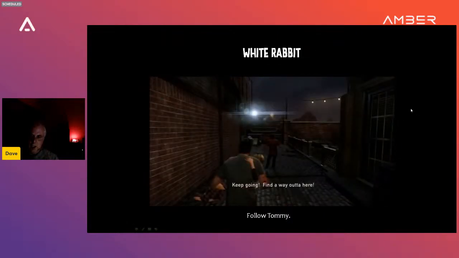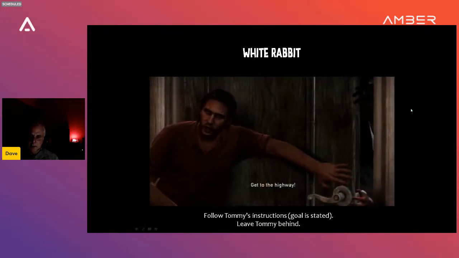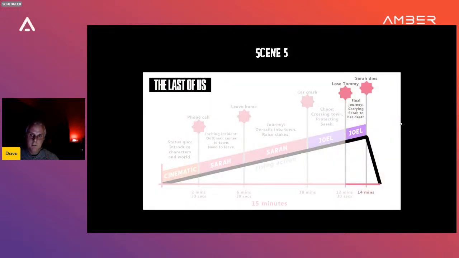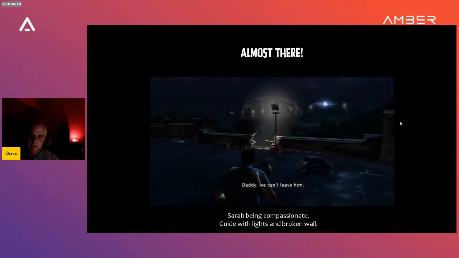And Sarah dies, following Tommy, and he issues a command. And we say goodbye to Tommy. So he's gone away now, and he's going to be the thing that saves the day at the end, almost. Finally, we're on our own. We've lost our white rabbit, so we have to use these visual salient cues.